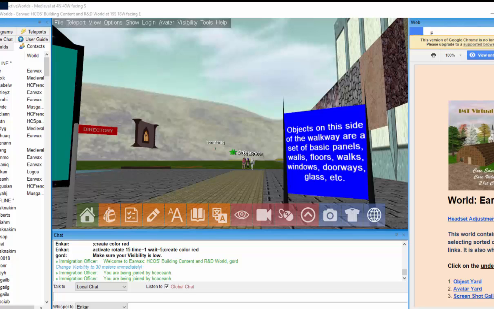I know for those that are new, if you had trouble keeping up, you see people flying, you press the plus key over to the right of your number pad. That will get you up in the air, and that will get you around faster, as well as holding down the control key and pressing your arrow keys. That will get you running.